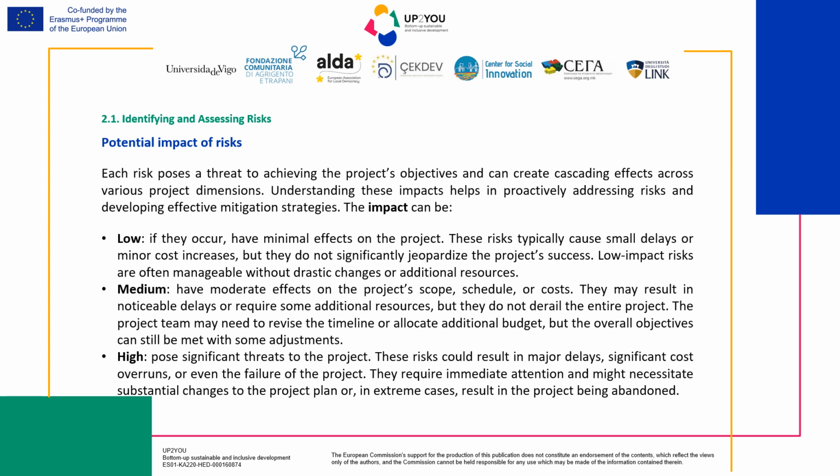Medium impact. These risks have a more notable effect on a project's scope, timeline, or budget. While they may cause moderate delays or require the allocation of additional resources, they do not derail the project completely. Managing medium-impact risk might involve revising the project schedule or increasing the budget slightly, but with these adjustments, the project goal can still be achieved.